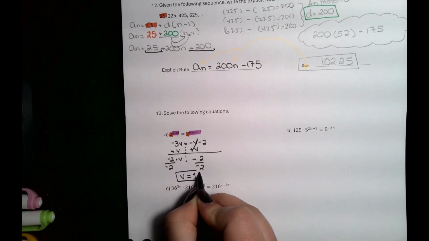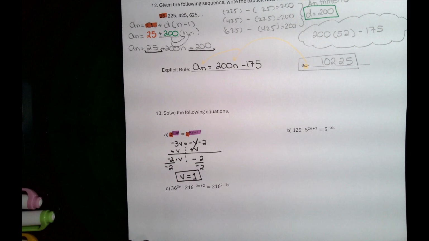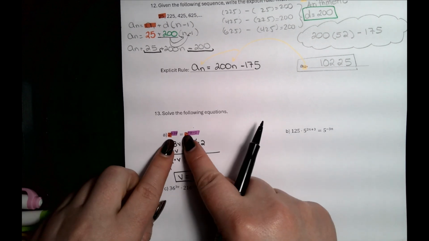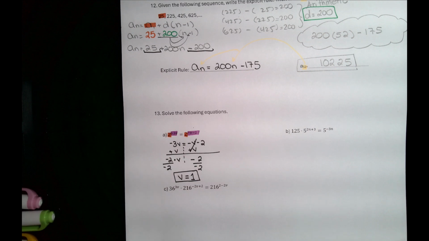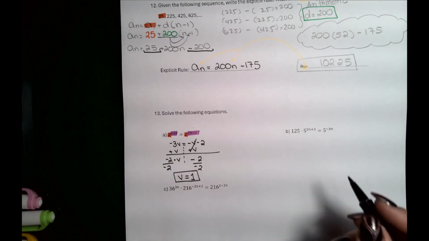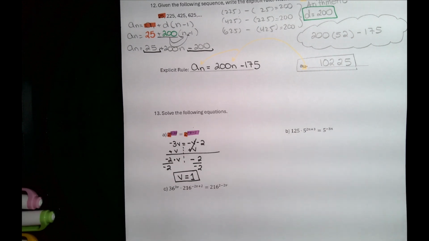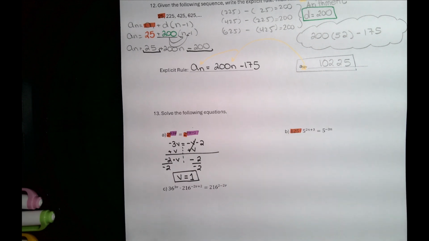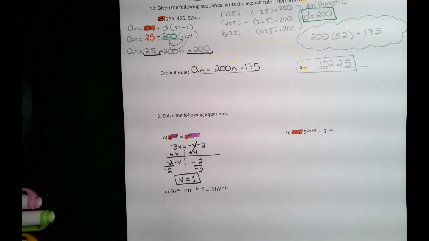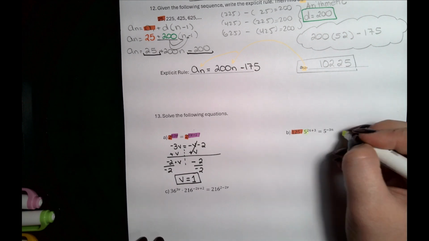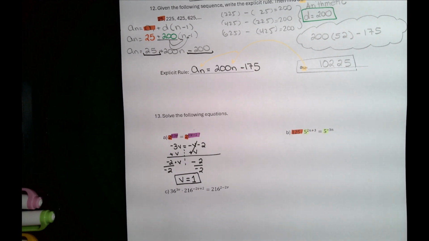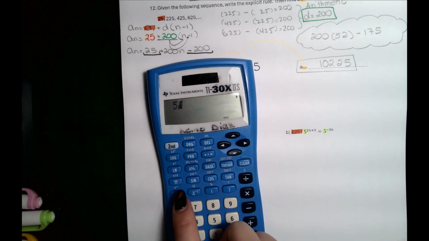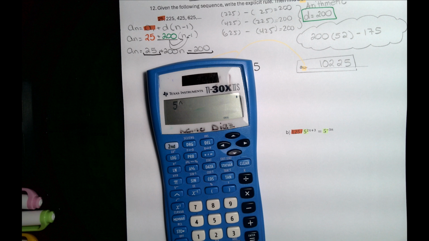This is a level 1 question that did happen rather quickly. If you need to rewatch that, please rewatch that. Again, level 1, same base, eliminate those bases. For B, we have 125, 5, and 5. Notice that we do not have the same base. We have 125, and then we have two 5s. So this could be a level 3 or level 4. It just depends, can we create 125 from the base of 5?